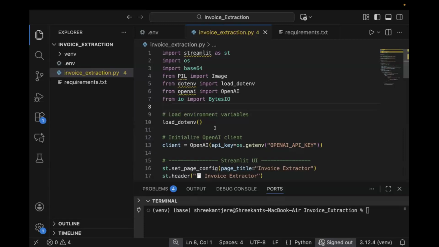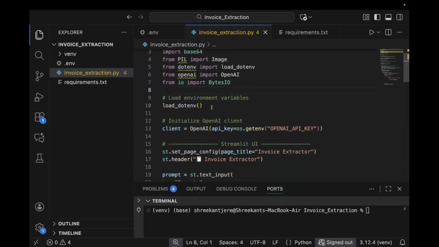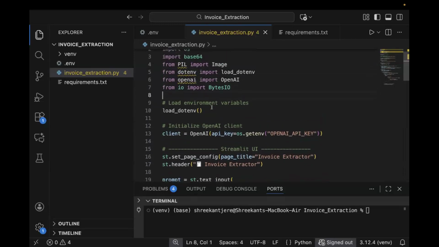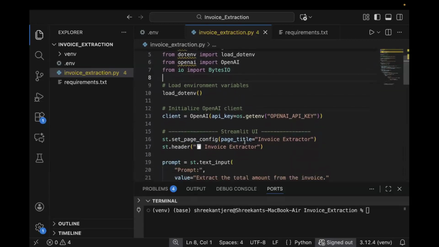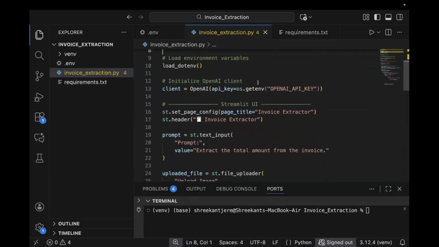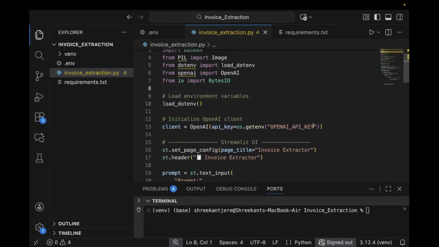That's why, when we are demonstrating code, you can see here, when you demonstrate this invoice extraction code, you cannot find any key. You will find an environment variable.